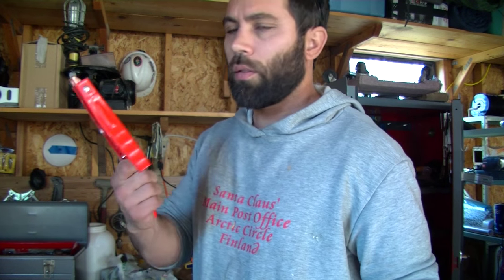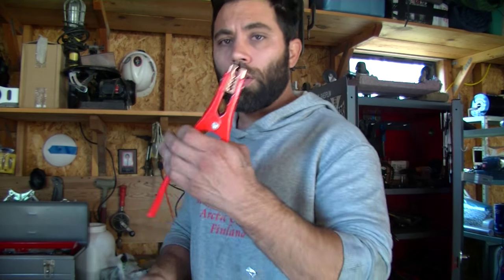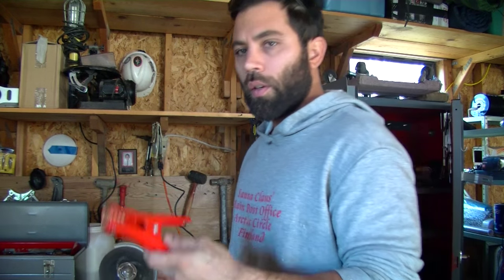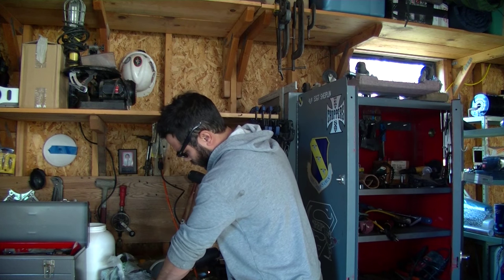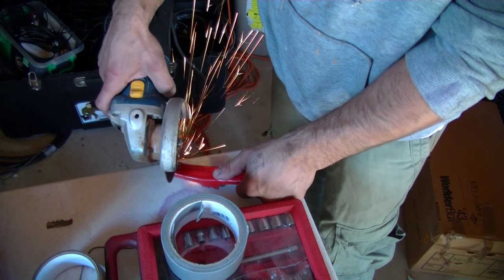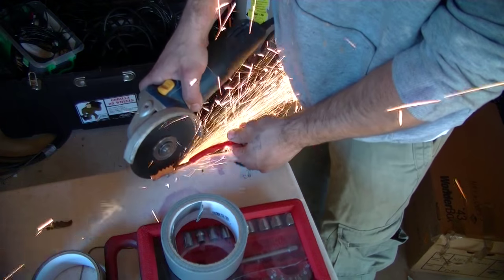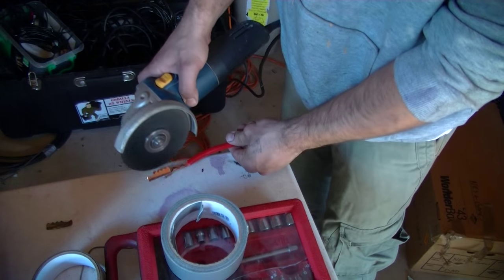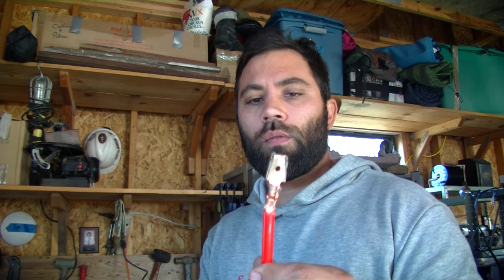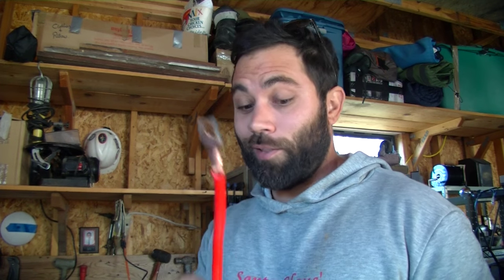In order to try to save a little money where I can, I'm just going to make my own little eyelet. Because I used 2-gauge jumper cables, I'm just going to take this, and if you see where the deal is, here I'll show you. We'll just take it. So once I drill that hole out a little wider, save $3 in your face, world.